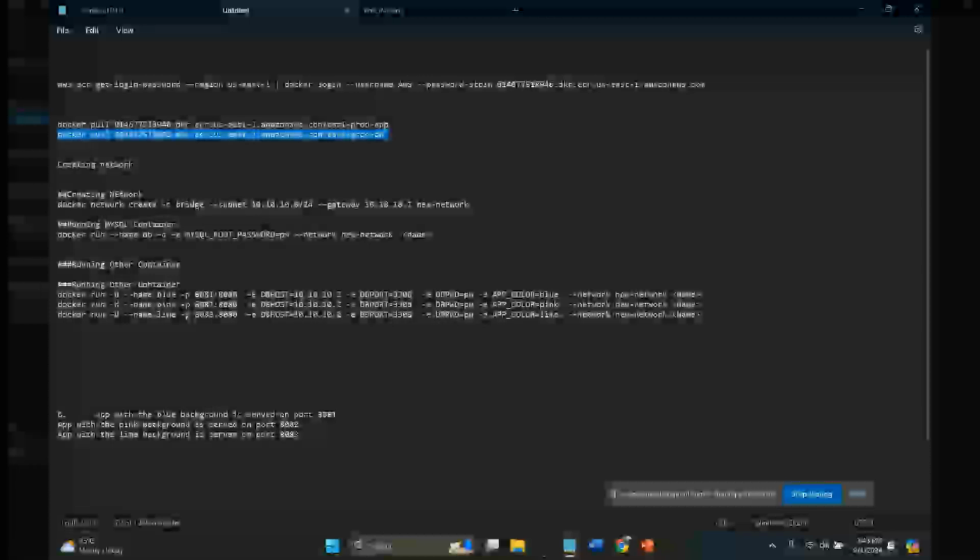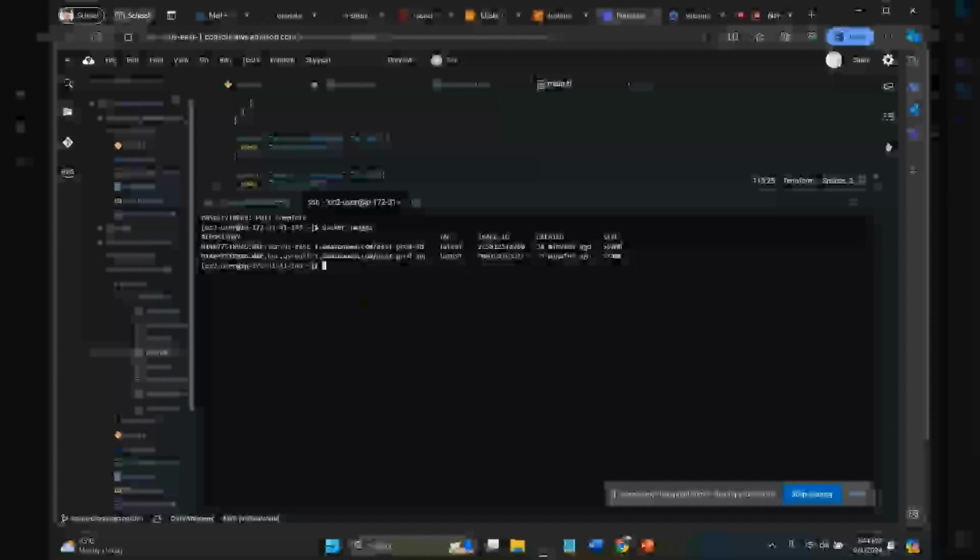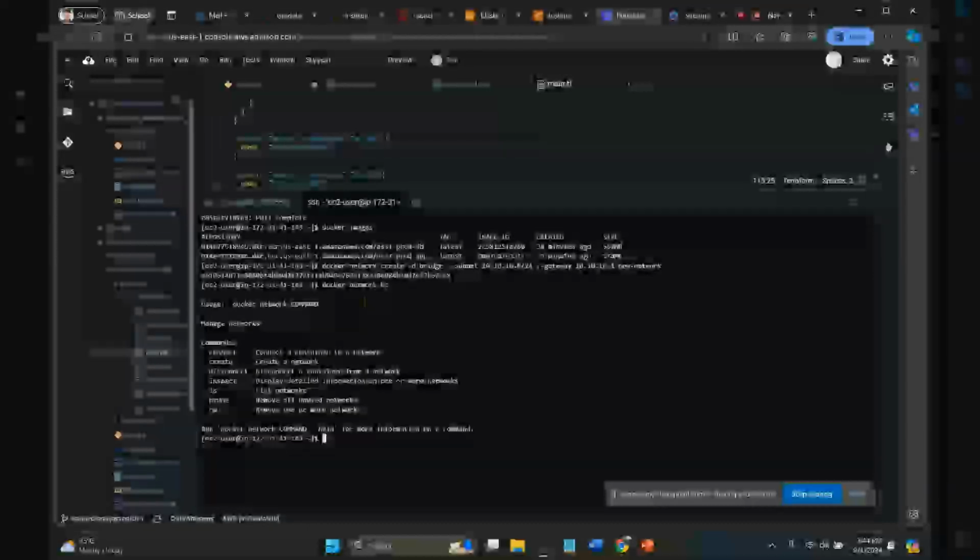Oh no, sorry. Firstly, we'll begin with creating a network. This is our new network, and the name is new-network. It's a bridge network, and I have defined my custom subnet. Docker network ls.